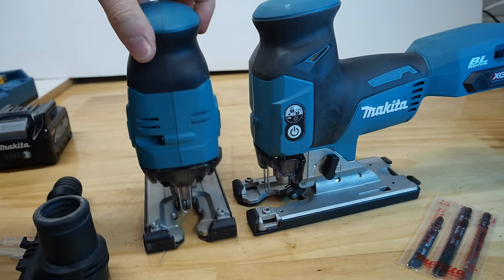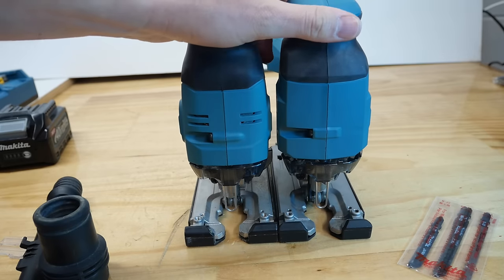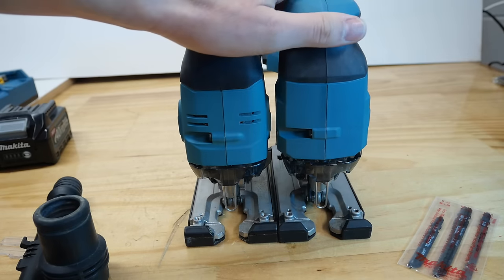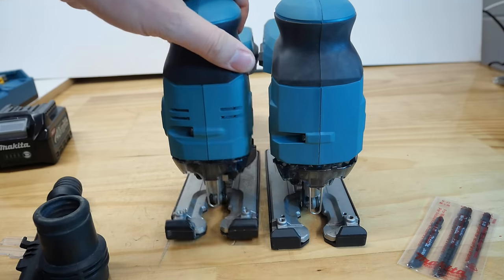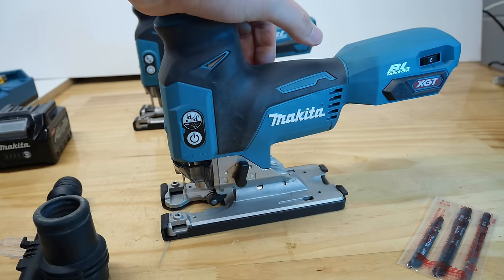Now, is there any difference in power to the 18 volt? I'm guessing it's pretty much not going to be. It's got the same specs. Oh, one more thing I need to talk about before we go any further, after the siren goes past.